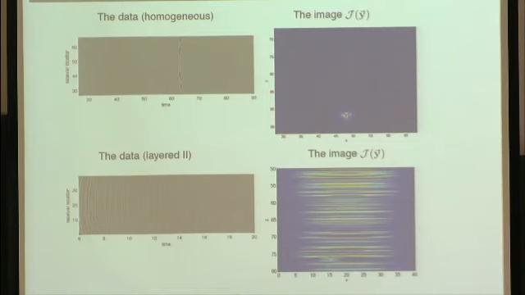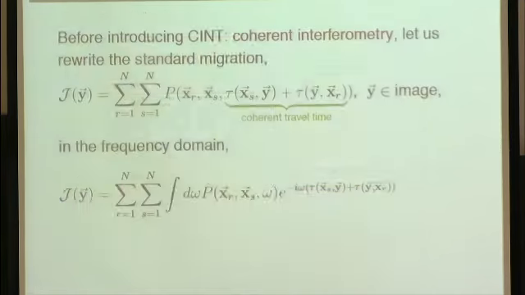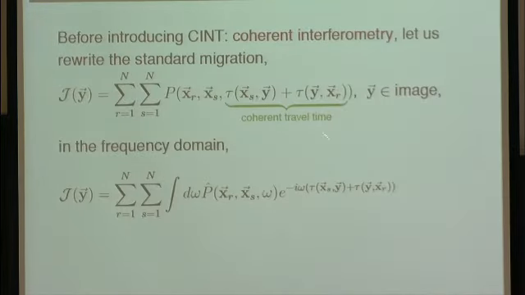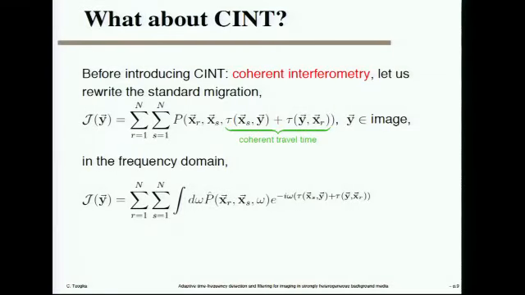So what can we do to improve that? I don't know if you were here last week, but Liliana Borcea talked about coherent interferometry, and I will briefly recall what this method is. To do that, let me rewrite what I called Kirchhoff migration. This is called Kirchhoff migration or travel time migration; in non-destructive testing they call it A-line or B-line, so everybody calls it something else.